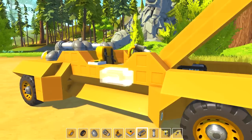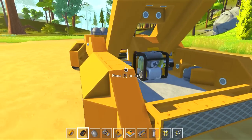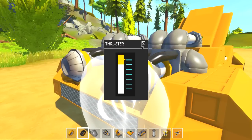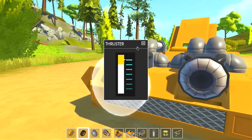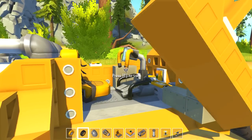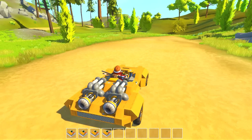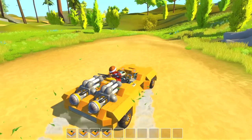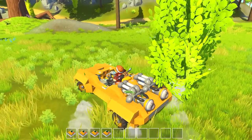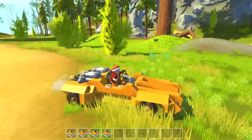I guess the next step is probably seeing how fast we can actually get this thing to go. So let's go and crank that up. We're going to crank our thrusters up. And let's do it. Shut our door. Shut the bonnet. All right. Oh my god, it just spins out. It just spins out, literally. It just spins. Okay. Well, now you got a drifter if that's what you're after.